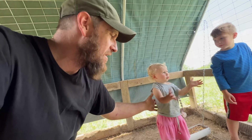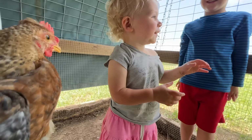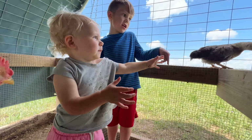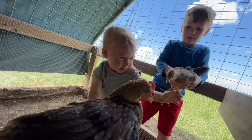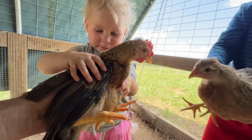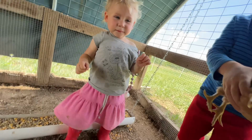When she sees everybody else catch their chickens, then she wants to do it too. Yeah. You hold it? Catch that one. Can you get it? This one? She's doing great.